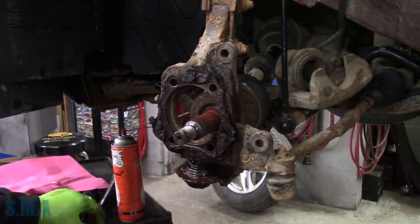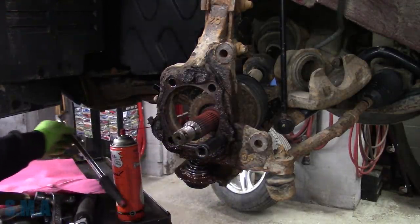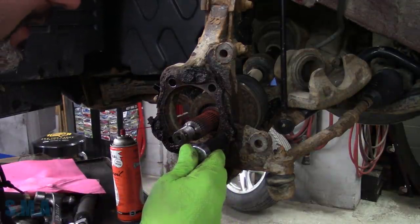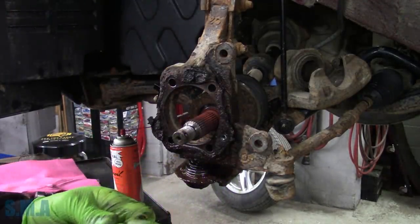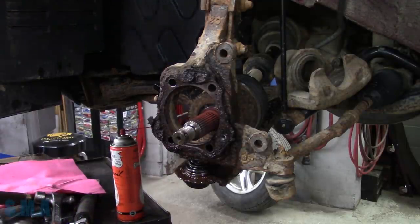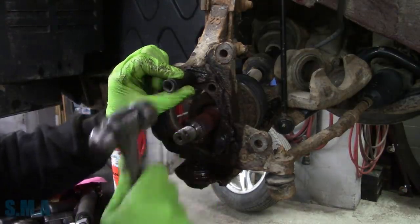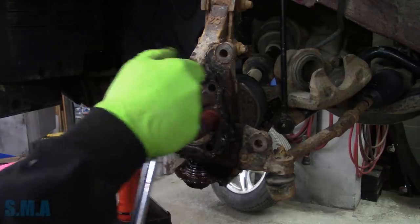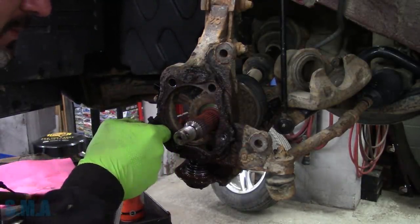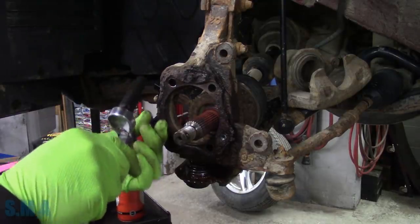That don't sound like no choo choo. So let's see if these come out - they are 10 mil, or at least they used to be. We'll try them by hand. Oh, look at that - I'm telling you what, this Kroil is making me a believer. However, the only way we can know for sure is to do the other side dry with no lube and see how hard that side goes. I find that heating and beating works better than any spray on the market, to be honest with you.